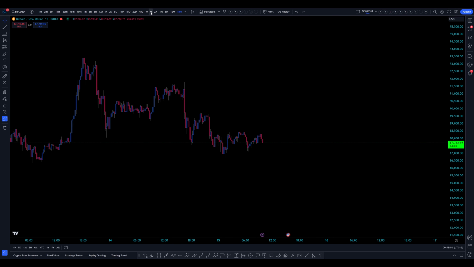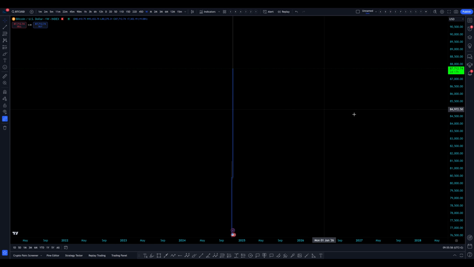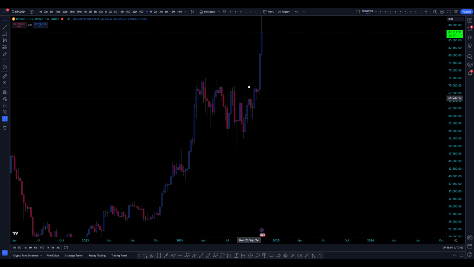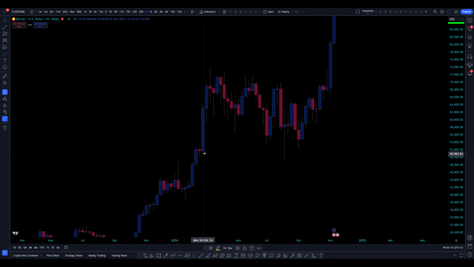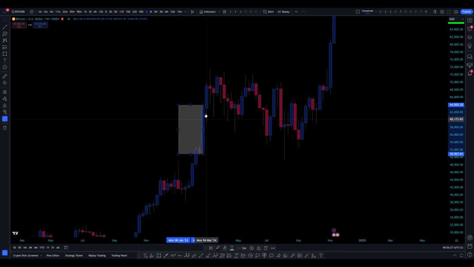What do we mean by vertical range? Let's go to the weekly time frame. A vertical range is a weekly candle. I'm saying weekly because I'm using a weekly time frame. So a weekly range for me will be that. Let me mark that with a box for you to see. That is a weekly range. I marked that candle from top to bottom, so that is a vertical range.